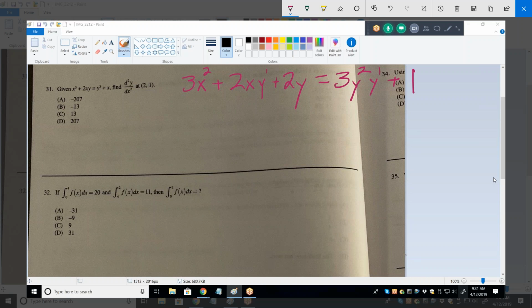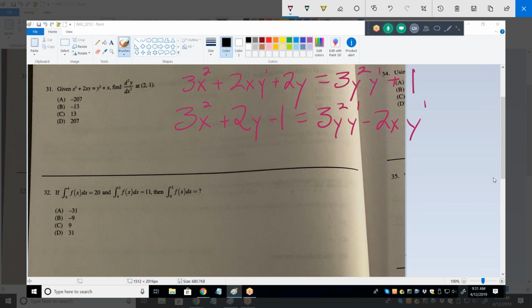This isn't tricky algebra, but this is what most people stumble on, is solving these for y prime. So, how do you solve for y prime? I'm going to try to get all the y primes onto the right side because it seems like it'd be easier. So I was just going to subtract one first to get the one over on the left, and then subtract 2x y prime to the right side. So 3y squared y prime minus 2x y prime, and then on the other side it's 3x squared plus 2y minus 1. Did I do it right? Yeah. Okay. Now, the next step.